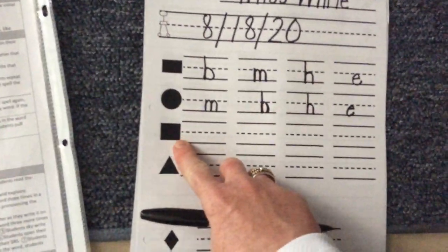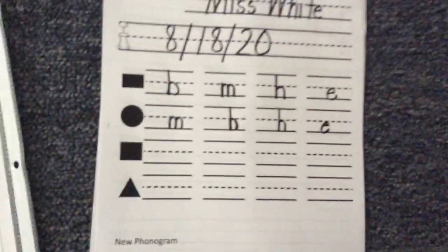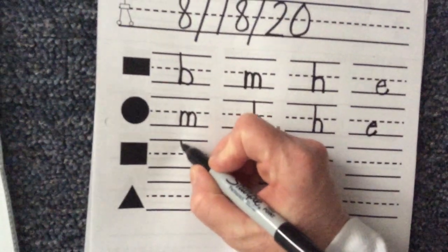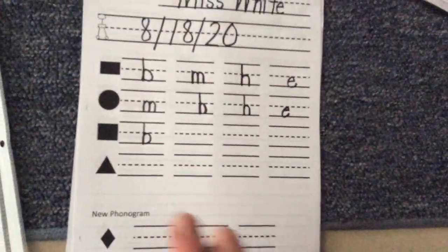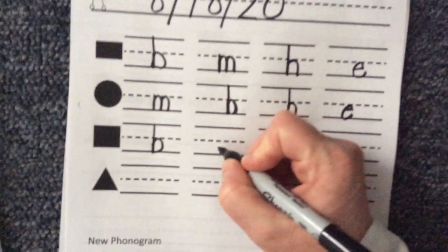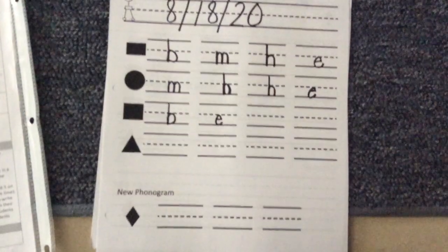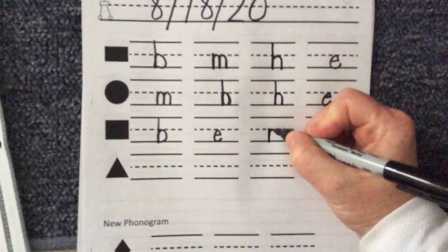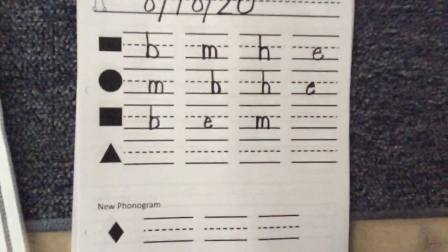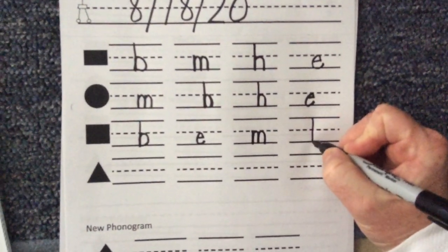All right, let's go to the square. This time I'm going to say the keyword and you write the letter that starts that keyword. Our first keyword is boy. What letter starts boy? It's a B, right. Our next keyword, edge. It's that E, right. Our next keyword, man. What starts man? It's an M, right. Our next keyword, hat. What starts hat? It's an H, right.